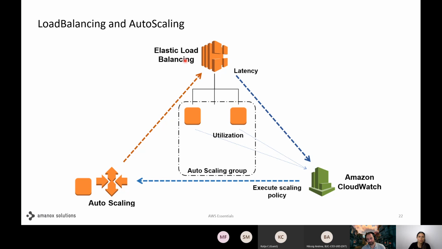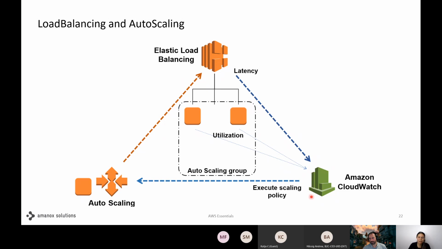So that's elastic load balancing, balancing the load that's coming in. And then the load balancer will also report some metrics to the monitoring service. And then we start the loop again.